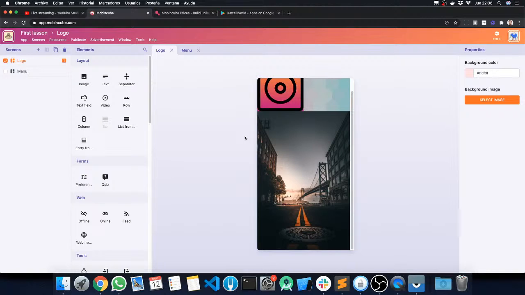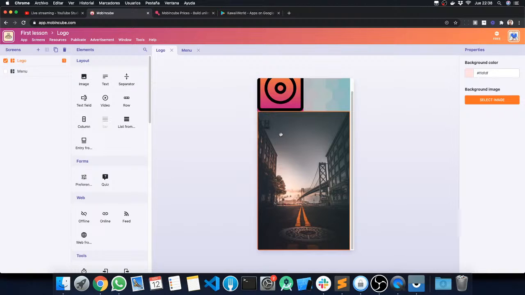Okay, so if you want to change the content of your app frequently, you will need to use online content instead. So you will need to put your images or text in a server so that the app won't include those images inside. I mean, the app will only remember the URL for those images. Every time the user opens a screen that has an online image, it will get the URL and then it will try to download the image. And once the image is downloaded, it will show it.